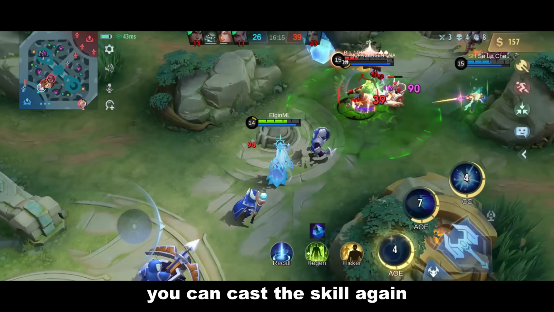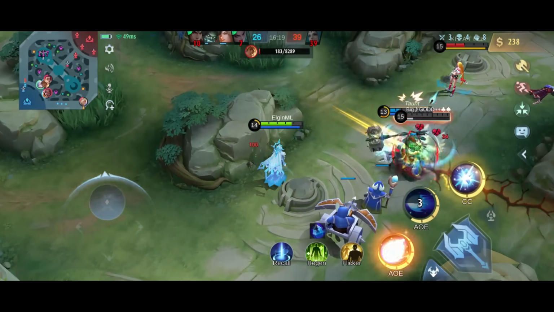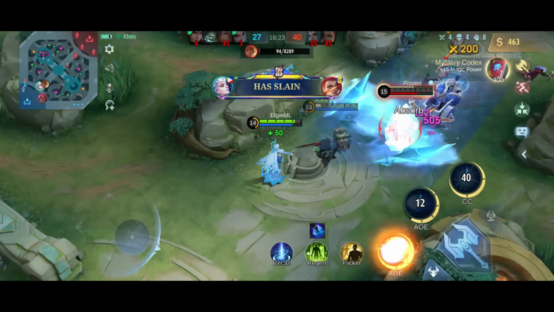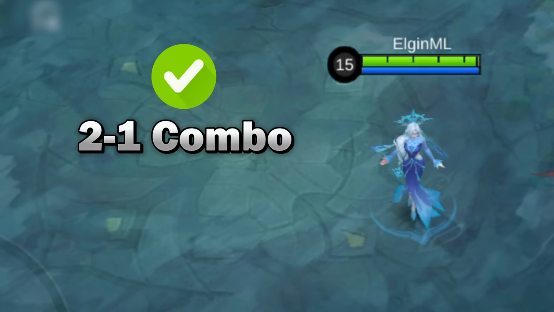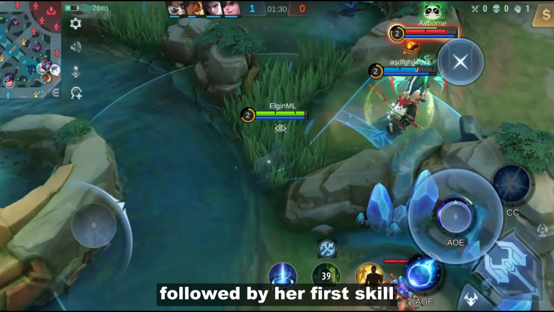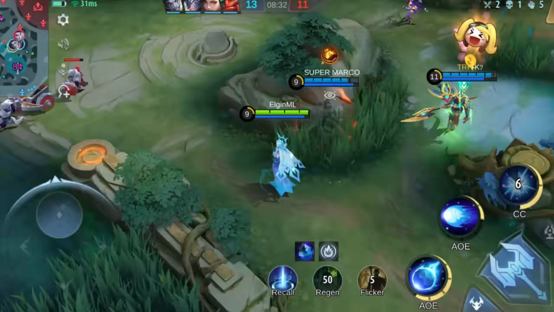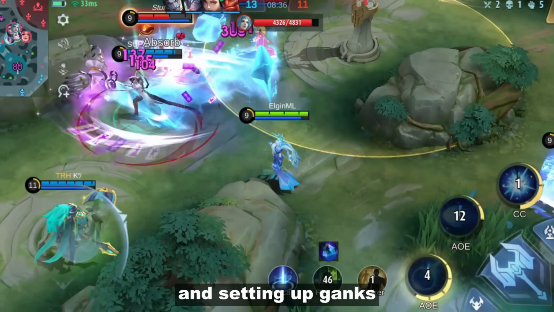As you can see, you can cast the skill again right after it's done. Two-one combo for instant freeze. The basic combo of using her second skill followed by her first skill results in an instant freeze on the enemy. This combo is perfect for catching opponents off guard and setting up ganks.